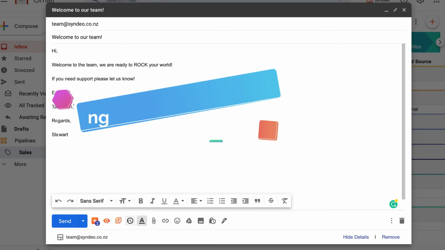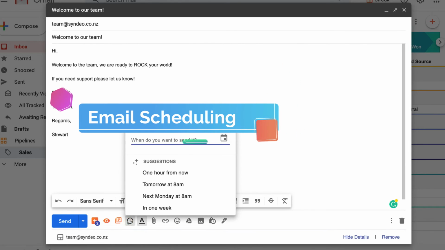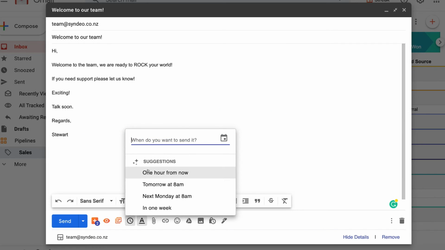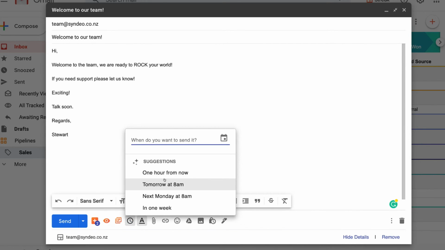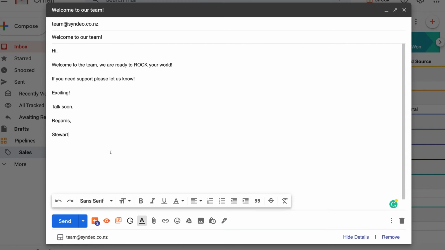Now you can actually come down here and simply schedule your email. So I could click send later. Now I have these suggestions here: 1 hour from now, tomorrow 8 AM, next Monday 8 AM, in 1 week. Or you can customize your scheduling here. Now it's similar to the standard Gmail where you can come down here and click next to send, schedule send. However, you just have that option here and you kind of have these fun structured suggestions. So very powerful features for you to essentially enhance the way that you interact and communicate with your contacts.